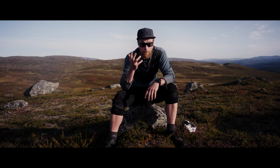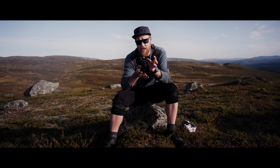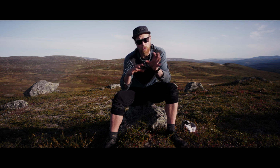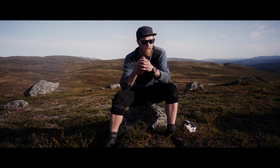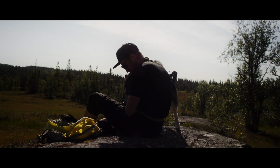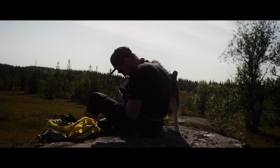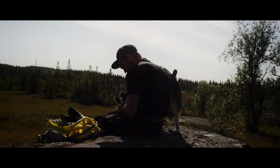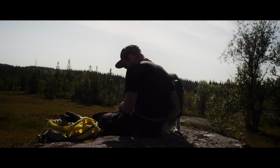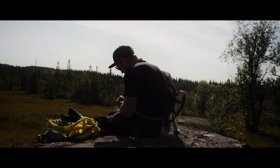I just got the gray-based ones because I prefer a neutral, more ND, neutral density filter kind of approach to it. Those ones are made for sunny days and whatnot, and even if it's overcast, I can wear them on a regular basis. In windy conditions, they're not really that good because they are a little bit more open. However, I was wearing them the whole last season into now.